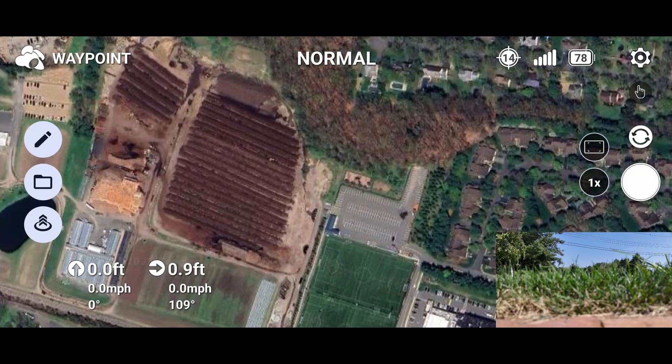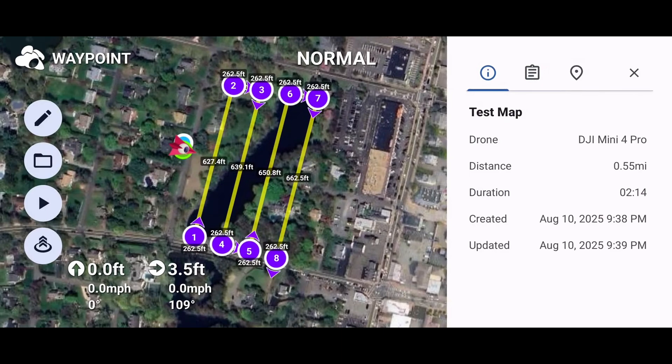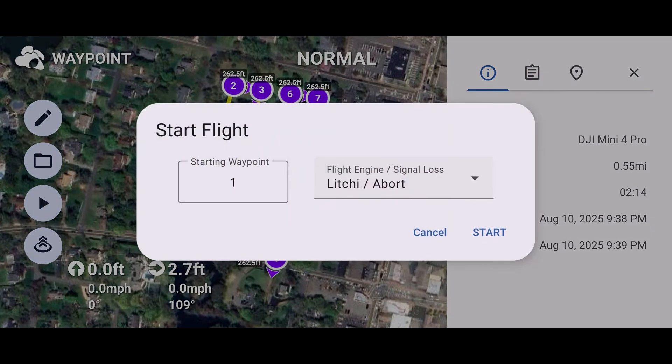Touch the icon on the top left to select the mode and set that to Waypoint. Click on the folder to locate your saved mission and find the mission you want to run. Maps have a little grid icon, which is ironic given that it doesn't yet support grid missions. Once loaded, press the Play button. A pop-up will appear and you can select the starting point. This will be useful for multi-battery missions, as you can get it to jump to a point in the mission when restarting. That's not as nice as some of the better mapping options such as Drone Link, which will automatically return to the last photo point, but it's not the end of the world either.